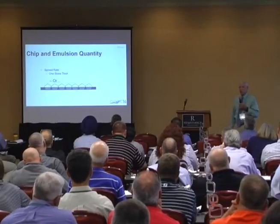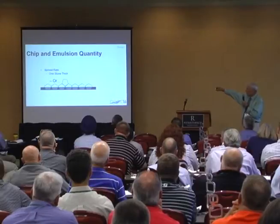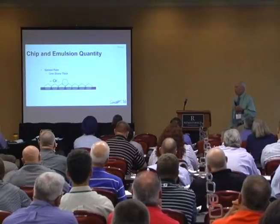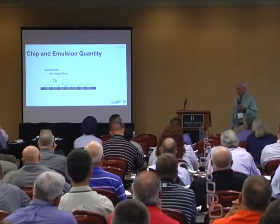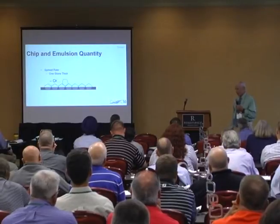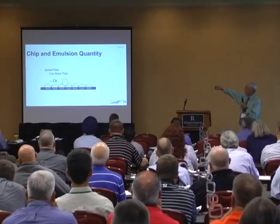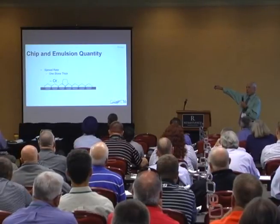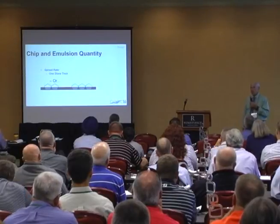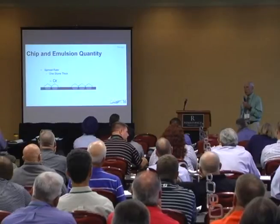It seems logical that if you just pile it up on here, those rubber tire rollers won't pick up those stones. But then what you do is: these are all stuck, and then you just sweep that all off. I went to a project — they were purportedly the best chip seal crew in the state — and they were putting it down an inch and a half thick, three-eighth stone, sweeping all this wonderful-looking granite into the ditch. When you put it on too thick and traffic comes along and pushes on that, you lose stones. Don't do that — because now you've got to flush the chip seal. Too much rock is the best way to build a flush chip seal. Seems like the opposite would be true, but it always happens.